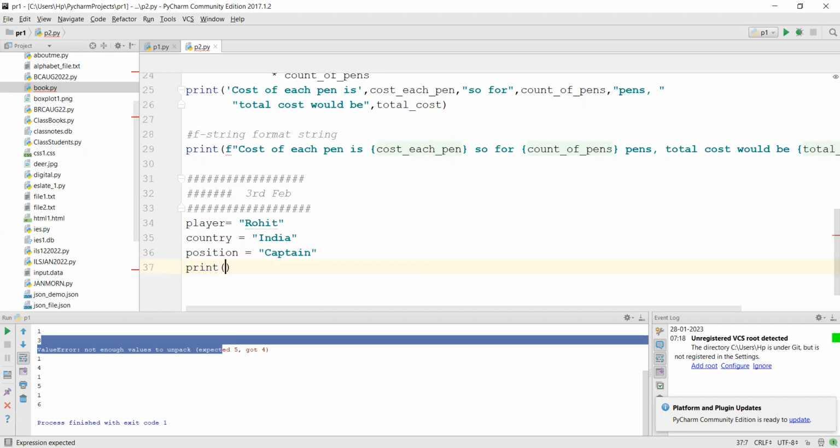So if I say print F, okay, I'll say the player, okay, player Rohit plays for the country, plays for the country.